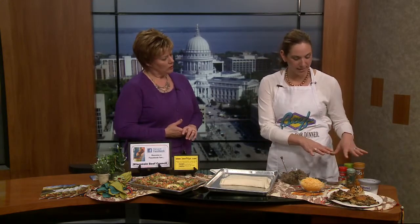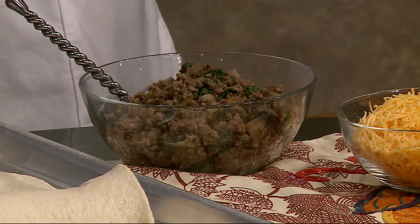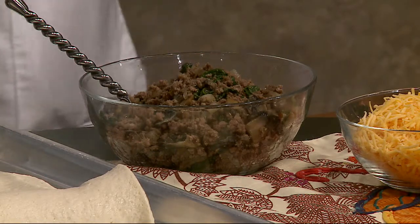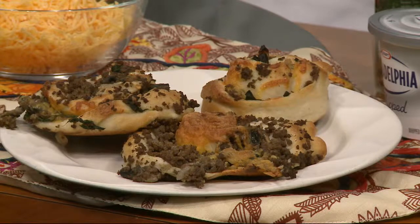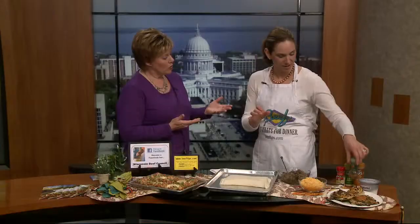It keeps you full and keeps you satisfied. These two recipes use lean ground beef - we browned it and added seasonings to turn it into kind of like a country sausage, and it really does taste like that. The seasonings are onion powder, garlic powder, sage - either fresh or rubbed - and a little bit of crushed red pepper. All things you already have in your cupboard. Add those into your ground beef when you're browning it and you have something that really does taste like sausage. It's got a little kick to it.